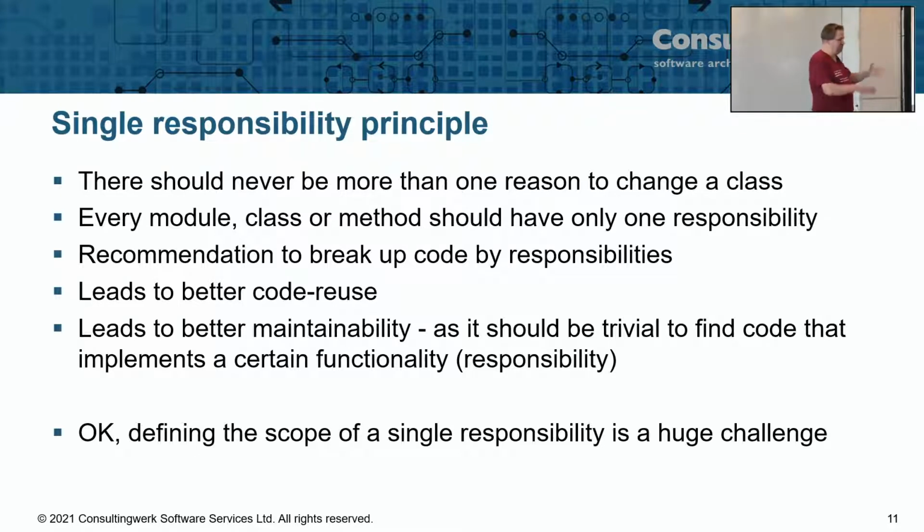because if you know this component is just doing one task and you want to reuse it, then you just reuse it. But if this component has two or three tasks and they are somehow intermingled with each other, then I don't know if I can call it from here because the situation is not exactly the same, and then you start copying and pasting code. And we don't want to copy and paste code, we want to reuse implementations. It also should lead to better maintainability.